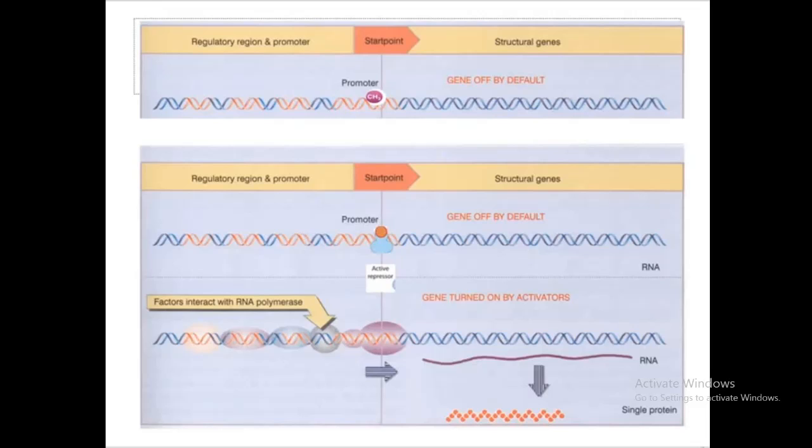Another way that the cell can regulate gene expression is the presence of an active repressor at the promoter region. If you have an active repressor present, it will turn off the gene expression. Whereas if you have neither methylation nor the presence of an active repressor, then you're going to get a good level of gene expression. Those are the regulatory processes that happen in terms of regulation of the DNA itself.